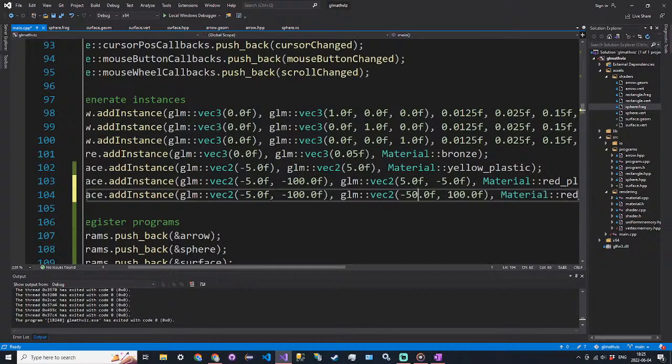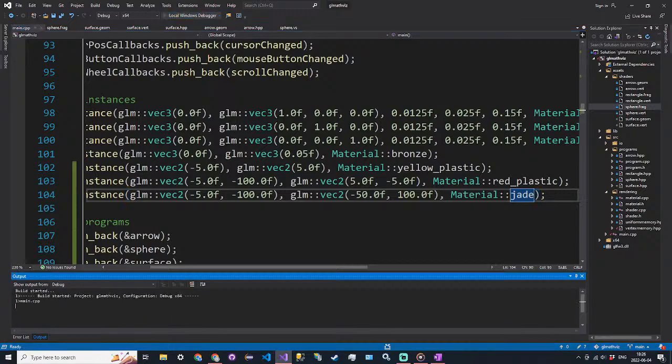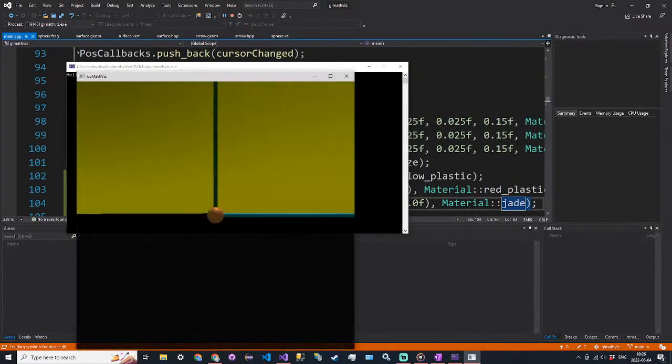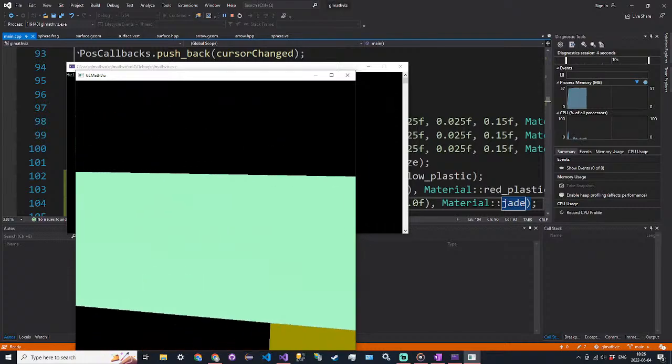And let's make it, what other materials do we have? What can we play around with? Let's do a jade. I don't know what that looks like. Okay, where are we at? There we go. That's exactly what I wanted.